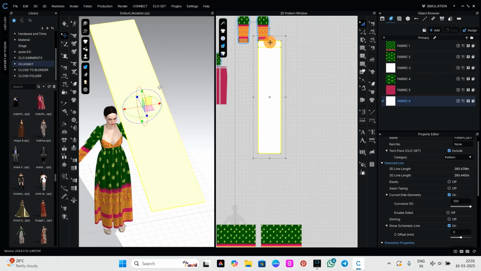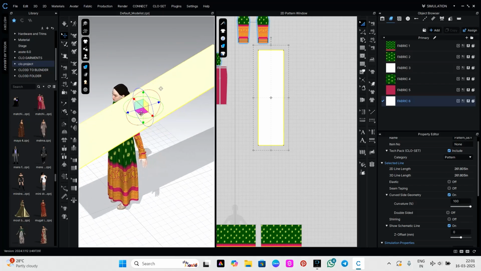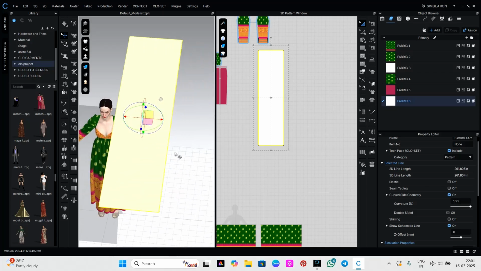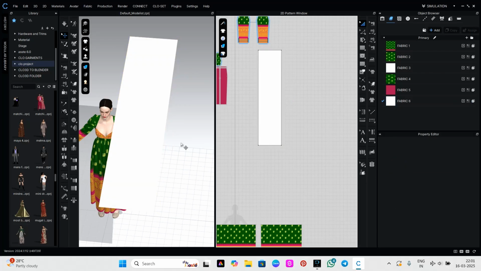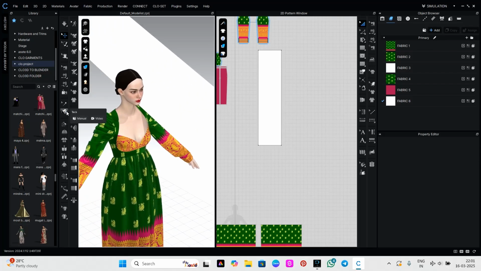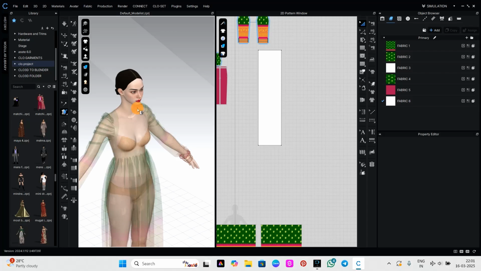Not more tall, not more sharp. Okay, just keep it till Avatar's hand. Yes, I need to scale up a little bit. Yeah. Now using your tag on Avatar. This is your tag tool and this is your tag on Avatar tool. Tag it on her.